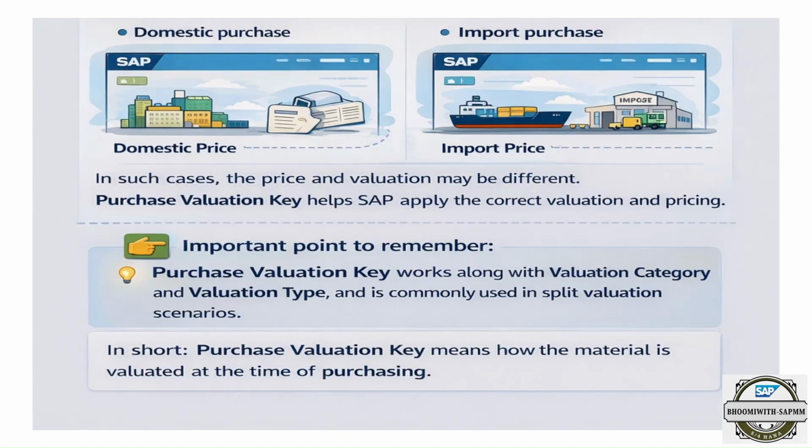Why do we use it? Sometimes the same material is purchased in different ways. For example, domestic purchase, second, import purchase. In such cases, the price and valuation may be different. Purchase valuation key helps SAP apply the correct valuation and pricing. In short, purchase valuation key means how the material is valued at the time of purchasing.